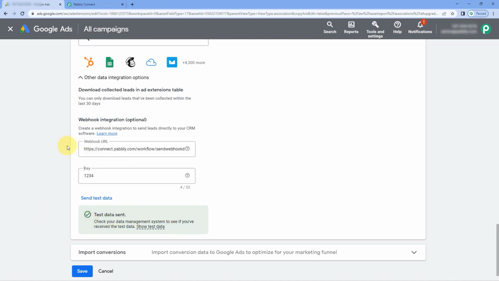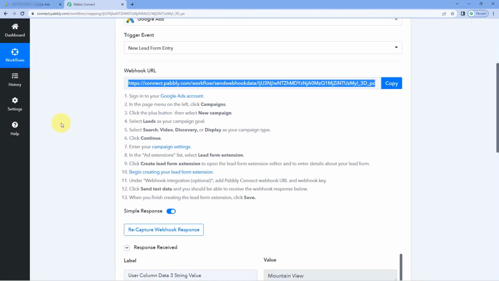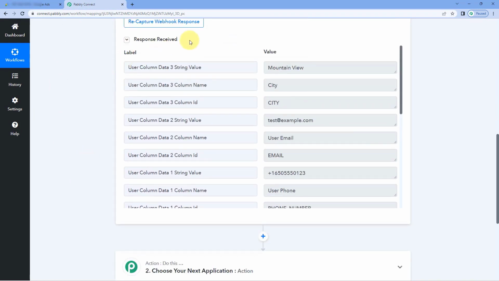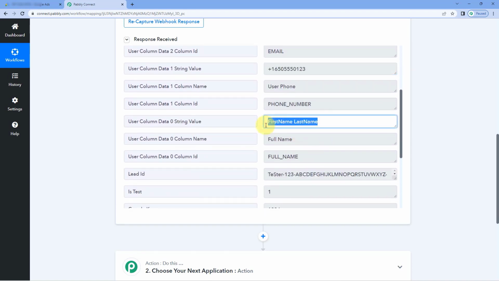So from this Google lead form on this webhook URL, the details or the data of a test lead is being sent. Let's check it. So let's get back to the Pabbly Connect workflow, and yes, here you can see that in our Pabbly Connect workflow, we have received some response. And in this response, we can see the details of a test lead. We have a test response for city, a test email address, a test mobile number, and a test name of a dummy user, a dummy customer, a dummy lead basically, the first name and the last name.